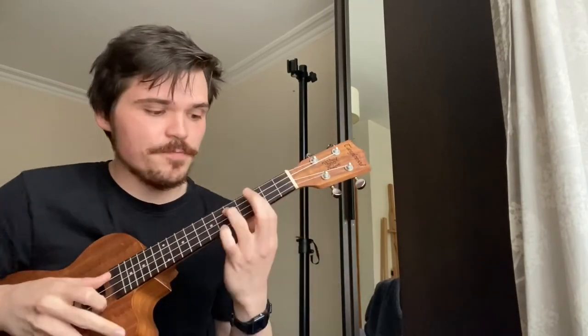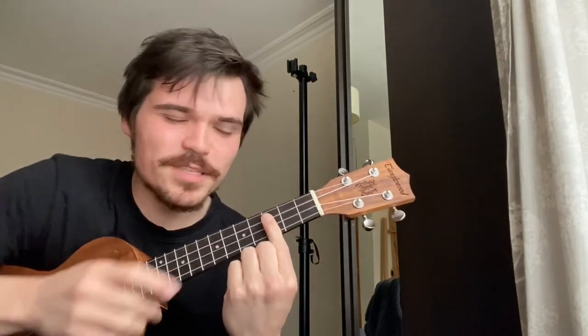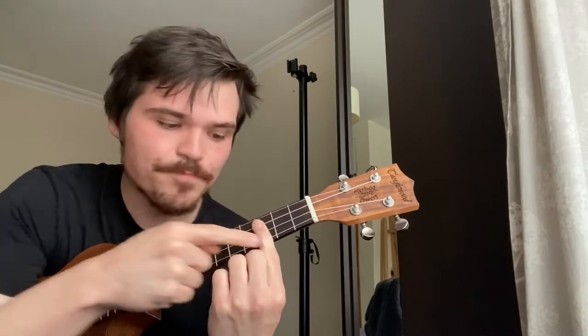I'll do it again, but cleaner. That's pretty much it there. It's a pretty cool little lick. Kind of hard to do slow. You'll see the notation, we're going to play 3 on the A. We're going to play 5 on the C.